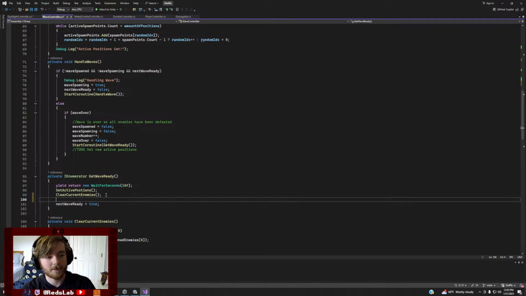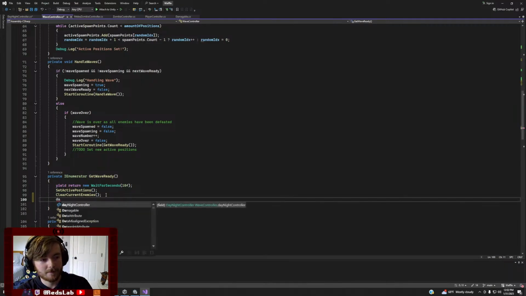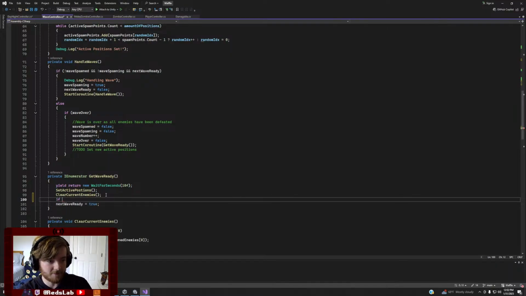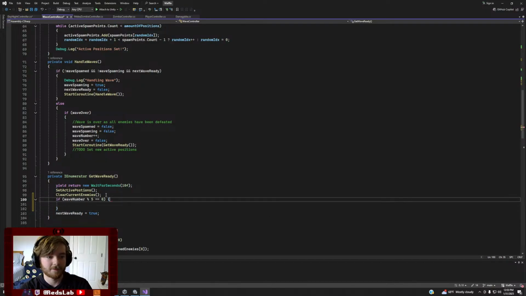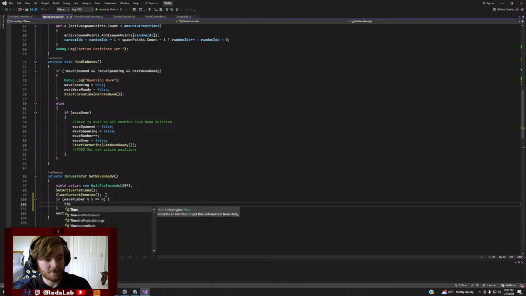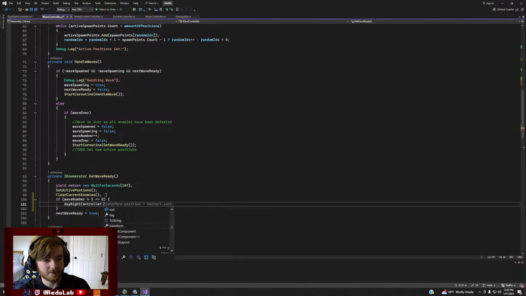Get wave ready. And we're going to actually do a day night controller dot start. So if wave number modulo 5 is equal to 0, basically if it's divisible by 5, then we're going to call the day night controller dot start day.